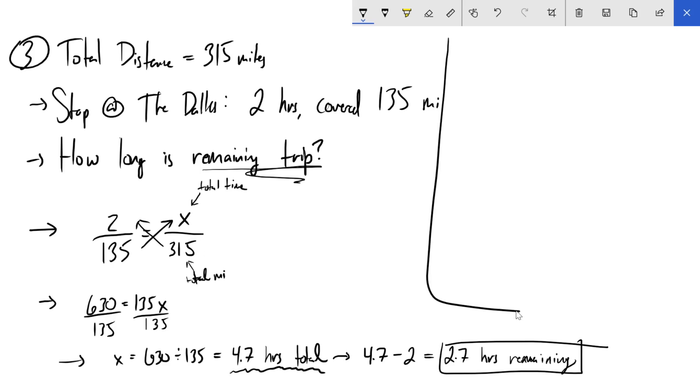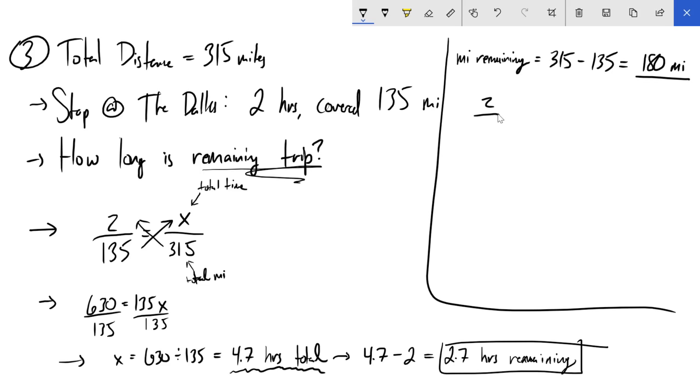Yeah, we could think of this, and we could do the preliminary stuff, and we could say, okay, well, first off, let's figure out how many miles do we actually have left, right? So it's a 315-mile trip, and we've already covered 135 miles. So how much further do we have to go? 180 miles to go. Okay, so then when we set up our equation, so in 2 hours we covered 135, what we could do is we could go directly to the remaining time by just using the remaining miles in our fraction, and then that'll get us to the answer.